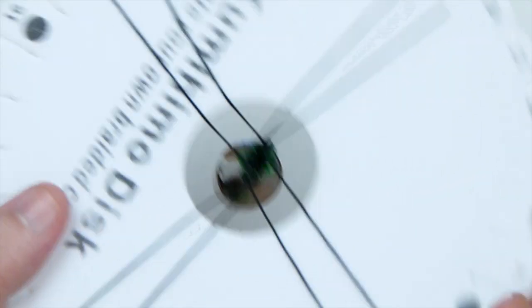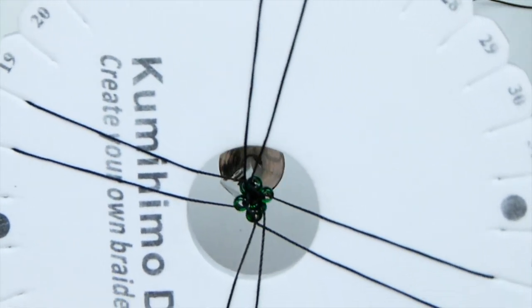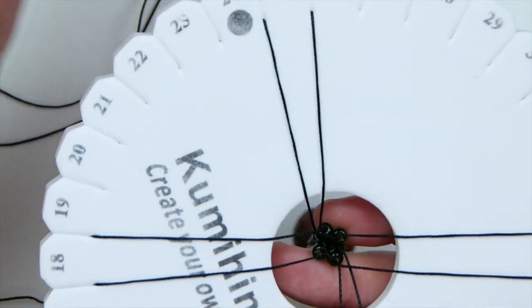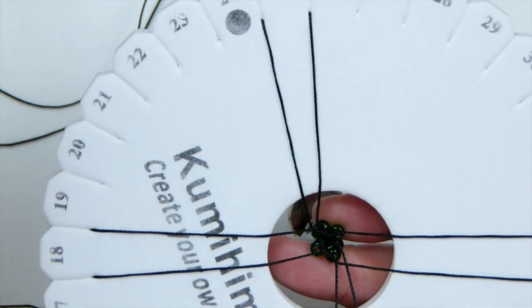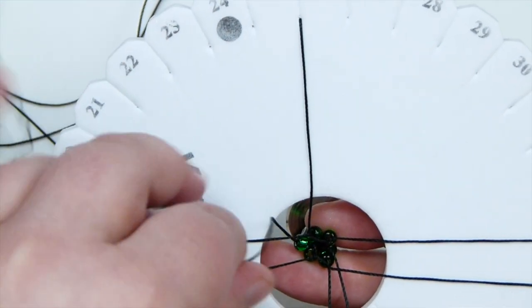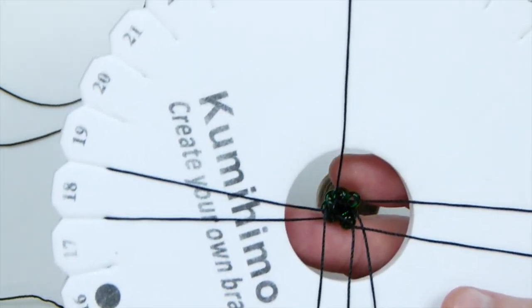And like I said, I do have a video tutorial in detail on how to do beaded Kumihimo, so you can have a look at that. Turn it for the next pair and do the same thing. So you keep repeating this until obviously you've created your braid and used up all the beads. You reach as far as long as you want your bracelet or your final piece to be.